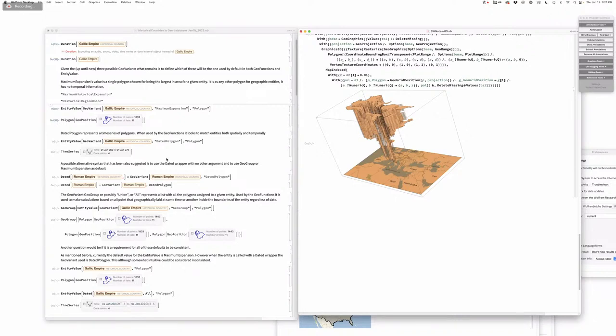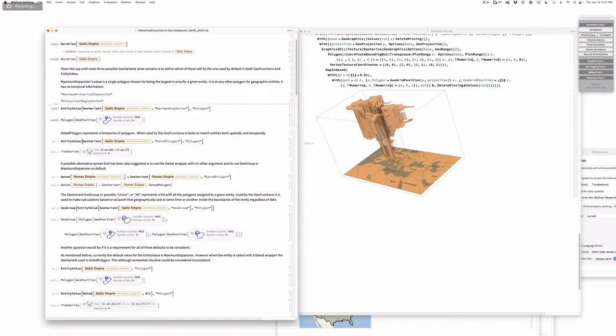Yeah, but apparently center will only give us a single point, right? Well, but it's at least a coordinate. But anyway, it's a shape. Yes, it's a shape. So the idea is that geovariant will be a geographic object anyway. Yes. Well, I would argue that there still has to be some geovariant, because presumably if you use dated comma all, the default geovariant needs a name, right? Presumably the default one is the whole space-time object, and you can get these other ones by using other geovariants. Well, you need to have some way of naming the default one. I don't think they're claiming that is the default, because for many purposes it's not the default. If you want to just say Gallic Empire polygon, the effective default is this maximum expansion geovariant, I think. Yes. Right.